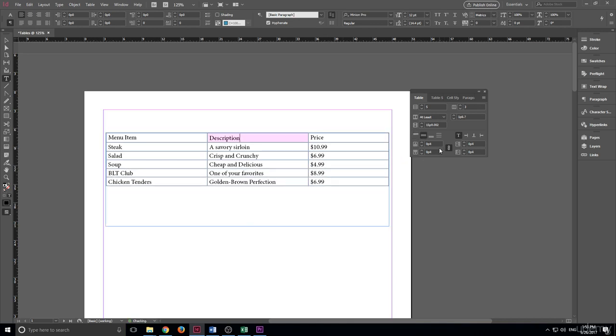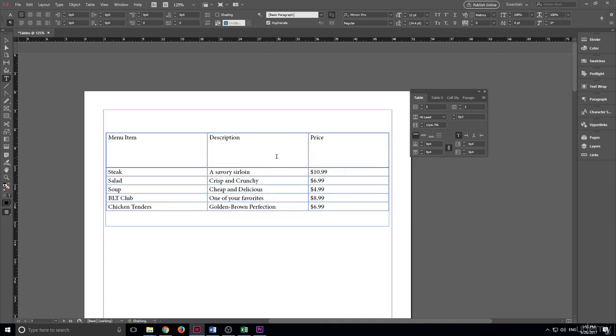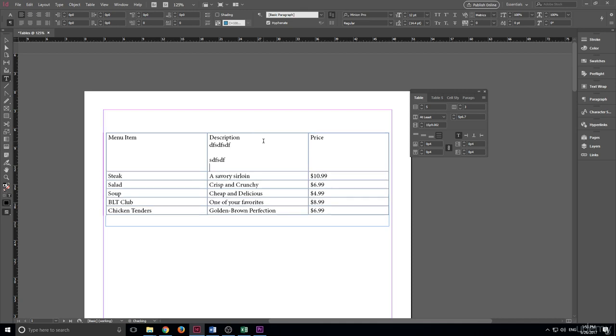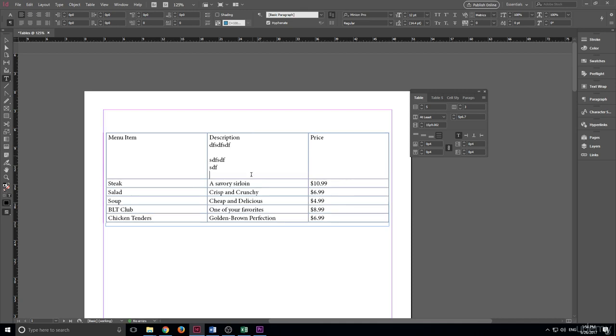We can also justify where we want the text to go. So for example, if I click on this, let's make this row really, really big. And you'll notice that we can make it go to the center or to the bottom in vertical space, or we can justify it. So if it's multiple lines, you'll see that it justifies the text. With 2 lines, it's going to go 1 top, 1 bottom. It's going to make it equal. If we click enter, it's going to go by thirds, by fourths, by fifths, by sixths, and then at some point it's going to run out of space, so it's going to start pushing the bottom down here.